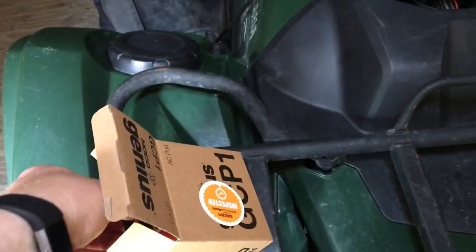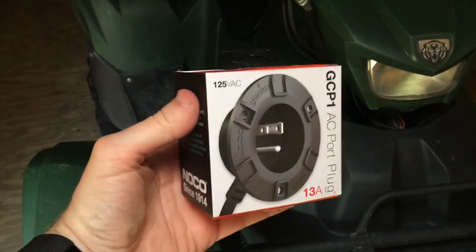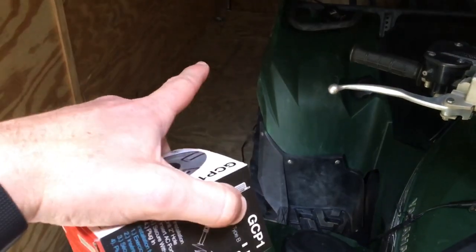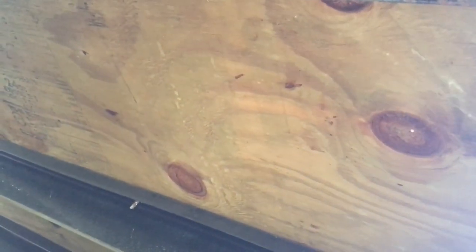I ended up buying this plug adapter — basically cut a round hole, drop it in, and mount it in the floor. I'm planning on mounting it right back here in the floor in between. I saw somebody else do this; they did it through the sidewall also. It might be a little more of a pain to plug it in from the underside of the trailer, but I don't think it'll be too bad. I think it'd be better than going through the side where there's no support.